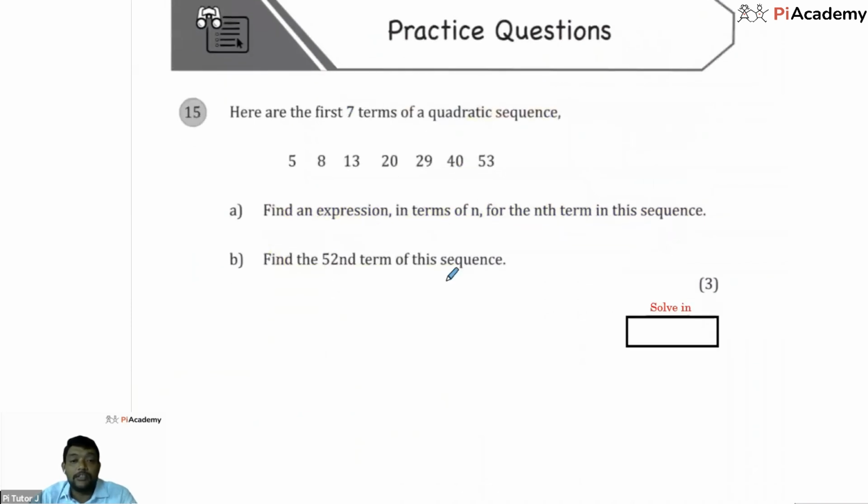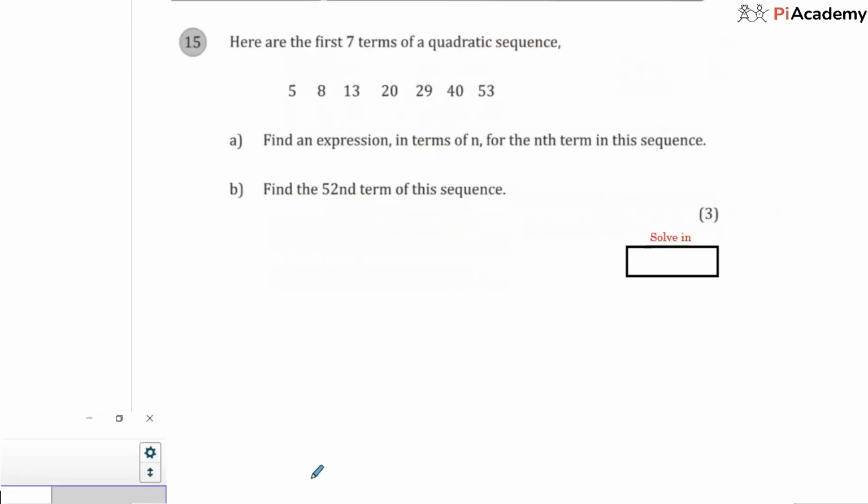Here you go. Oh, this is the quadratic sequence. You know what a quadratic sequence is, right? For those who can do it, can you try that? Find an expression in terms of n for the nth term of the sequence. Done. Good. Done, sir. Wonderful. Look here. Now let's find the nth term.